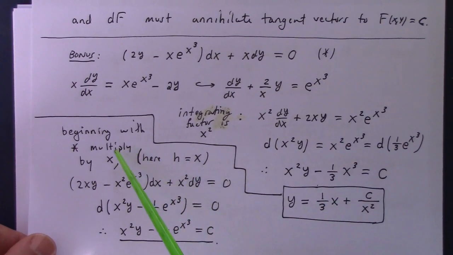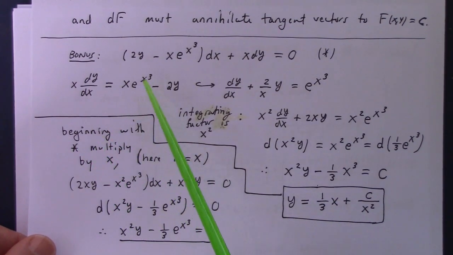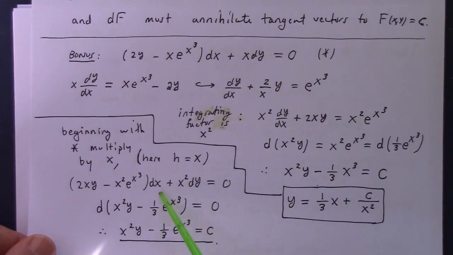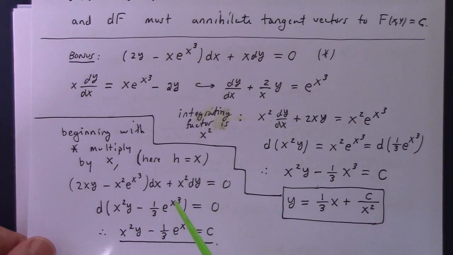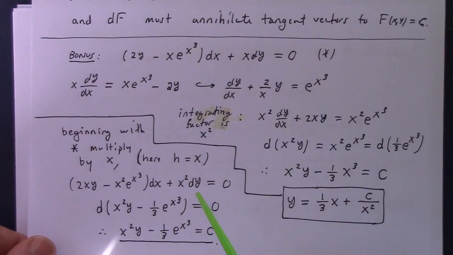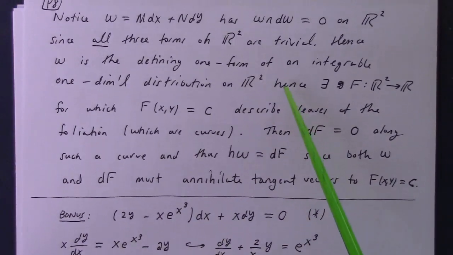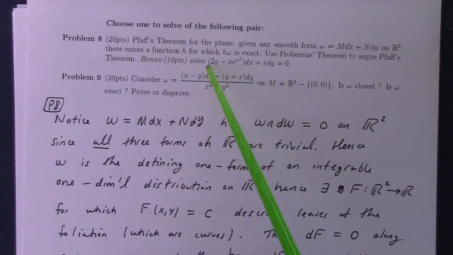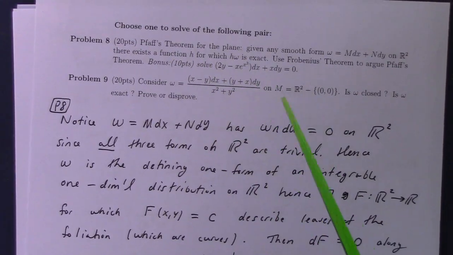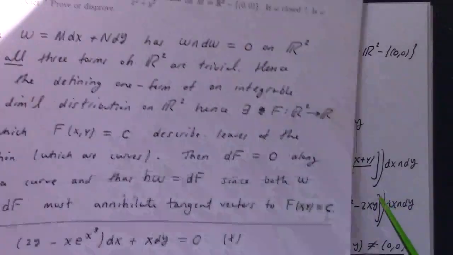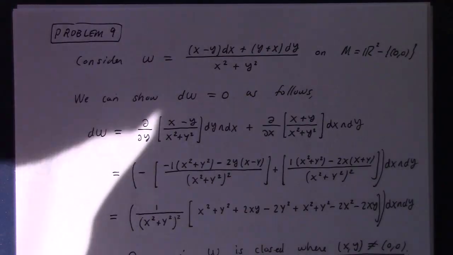Flip side, you could also just multiply the given one by x, and if you do that, it makes it exact. So like, starting with the given differential equation in the bonus statement up here, if you just take this gadget right here and multiply by x, it becomes exact. So actually x is an integrating factor there. Anyway, so there's that.